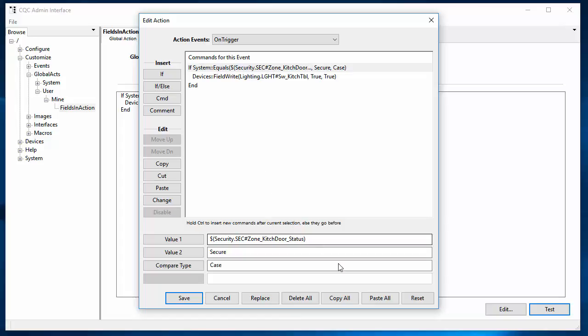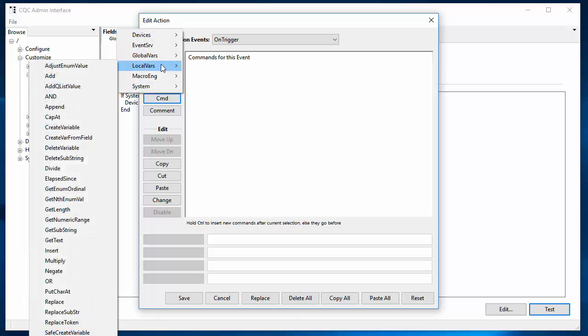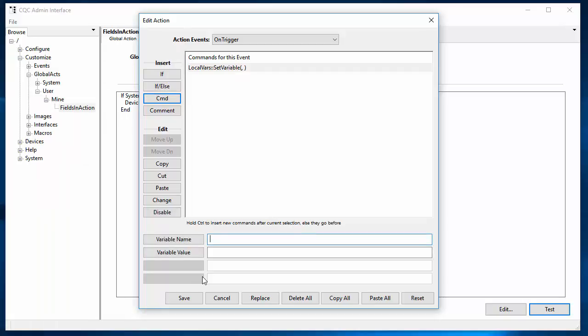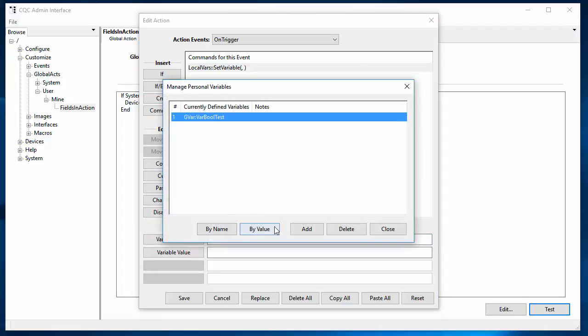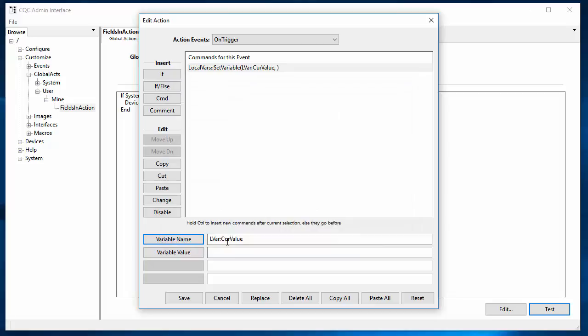So let's just demonstrate that here. I'll delete this stuff. And the simplest scenario would just be to use a command, local variables. You won't be able to see this, it will be a bit off the screen, but I'm just doing set variable, which is just the simplest way to set a variable value. And for the variable name, I'll use the helper tool here so that we can reuse it easily. LVAR, we'll call it current value. And I want to use this by name because we're actually going to set the value of this variable.